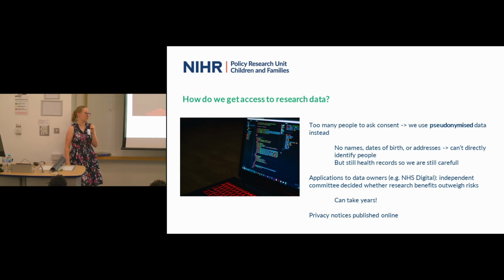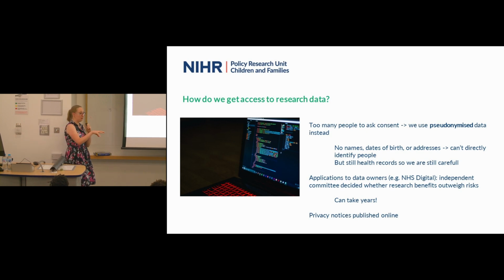And it can take years to actually get access, because there's lots of going back and forth, clarifying things on what data exactly we want, why we want it, lots of legal questions around GDPR, which parents might know about a bit more. So it's very complicated.